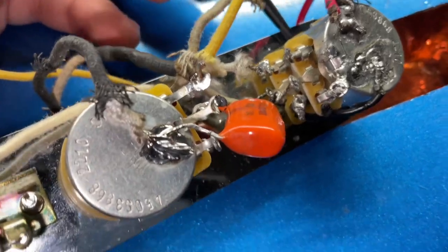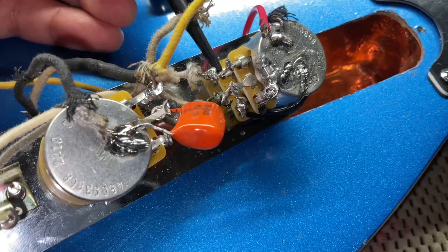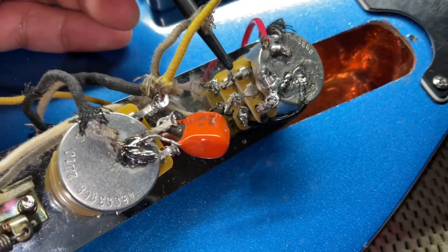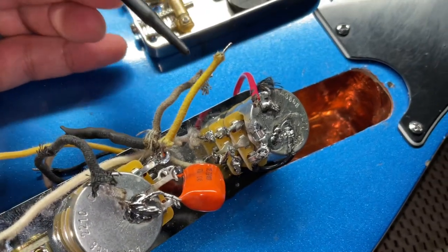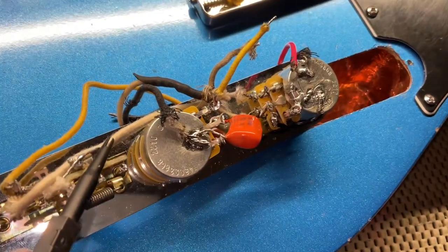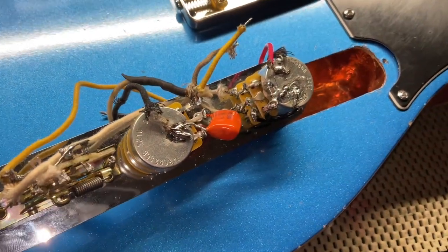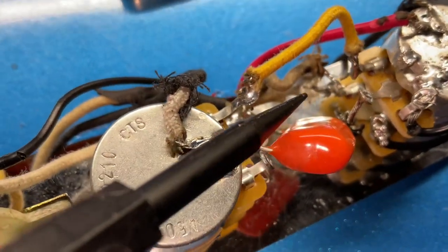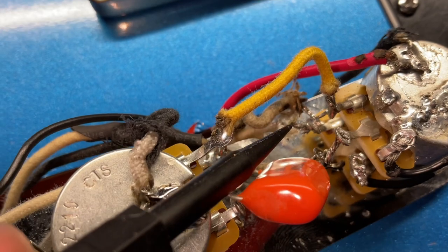So the white one is actually going to be going here to the bottom, which is the 500K, and the top one is the 250K, so that's where the jumpers are going to go here. But after this, we're going to connect the neck pickup back, and we're going to see if all this works. So wish me luck. Got the jumpers good to each of their designated areas over there.